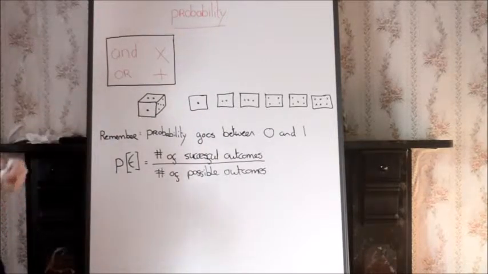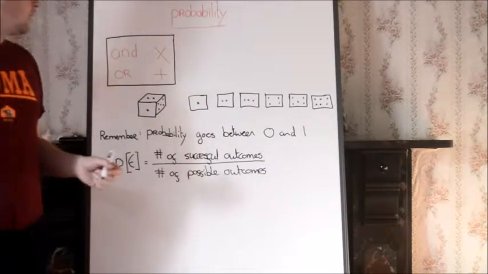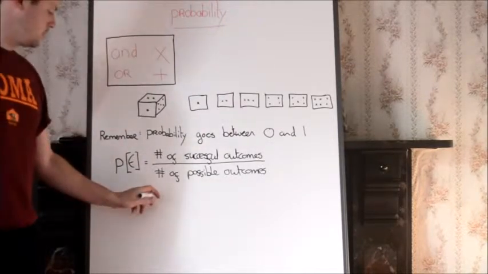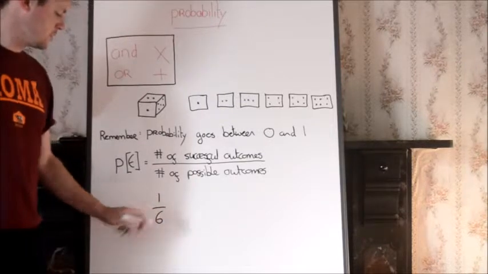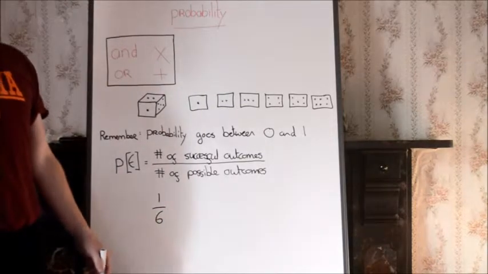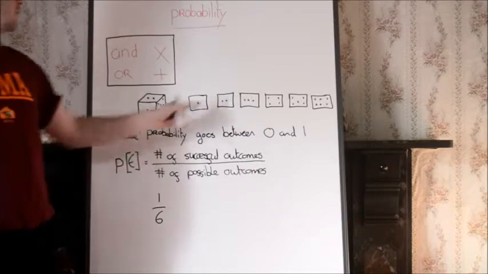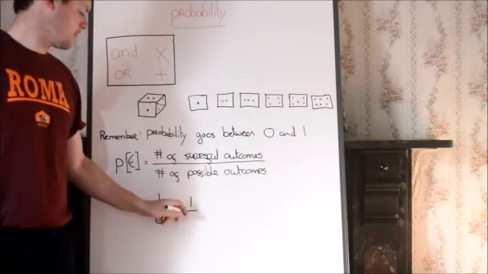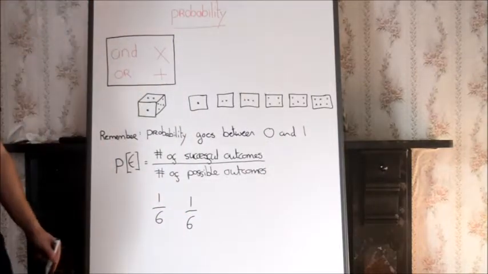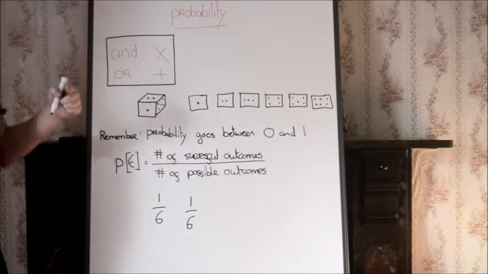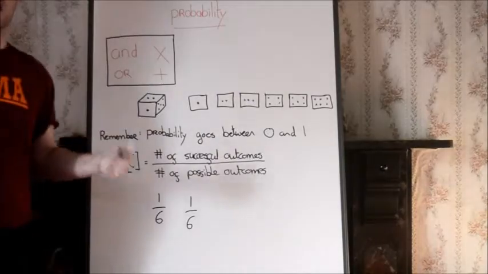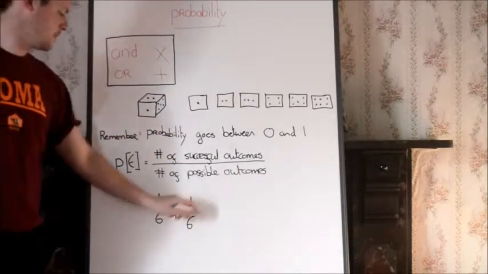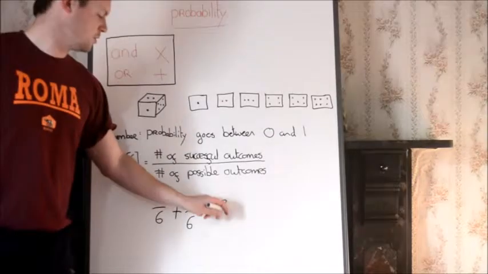Right, moving on. If I asked you the question, what's the probability of rolling a 6 or a 5? Let's look. Probability of rolling a 6, well, we said it already, 1 over 6. The probability of rolling a 5, there's one 5 here, so again it's 1 over 6. I said the probability of rolling a 6 or a 5, so "or", we add the 2 and we get 2 over 6.